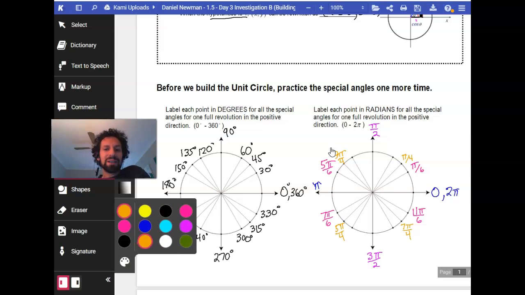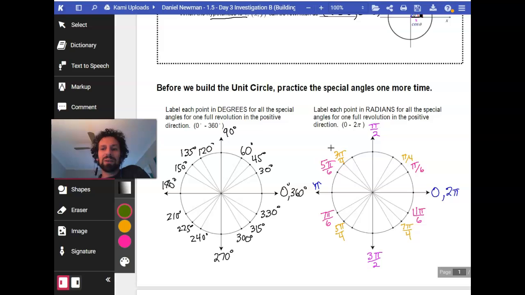Next, we can look at the pi over 3 reference angles. So pi over 3 is here. 2 pi over 3, here's another 1/3 of a pi added to that. 3 pi over 3, 4 pi over 3. Let's write that again a little more clearly. 4 pi over 3 is going to be here. We have 5 pi over 3. And if we did one more, we would get to 6 pi over 3, which is 2 pi. So that's our unit circle labeled with radian angles. All right, thanks for watching.